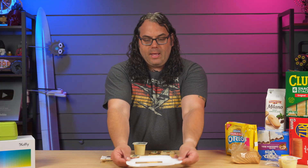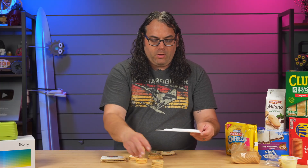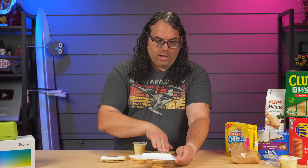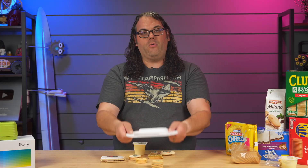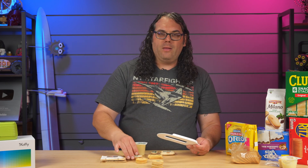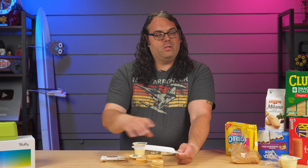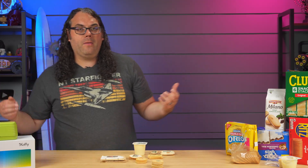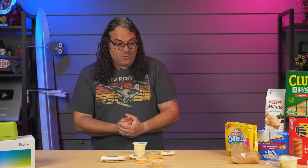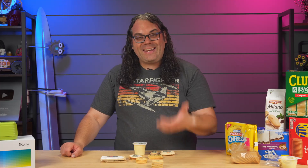Something I think would make this better is an adjustable stand, and I did actually give them that feedback. It would be great to adjust it down and just slide your food underneath to scan — so the printer never has to move and you don't have to hold it the whole time. Also, with thinner foods, if the guide sits right on top it could break them, so be careful. But other than that, it works really well, it's a lot of fun, and it's instantly gratifying. And the best part is you can eat it when you're done.